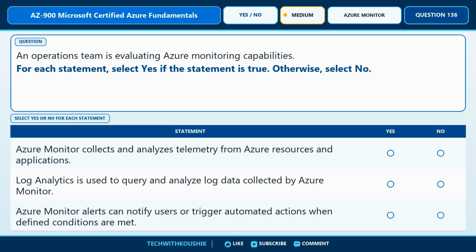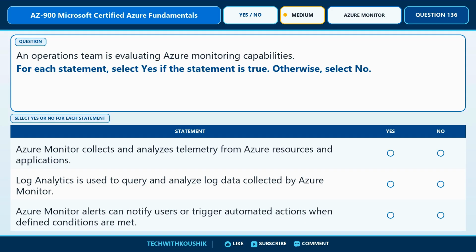Let's work through question number 136. First, let's review the situation. An operations team is evaluating Azure monitoring capabilities. For each statement, select yes if the statement is true. Otherwise, select no. The first statement says, Azure Monitor collects and analyzes telemetry from Azure resources and applications.